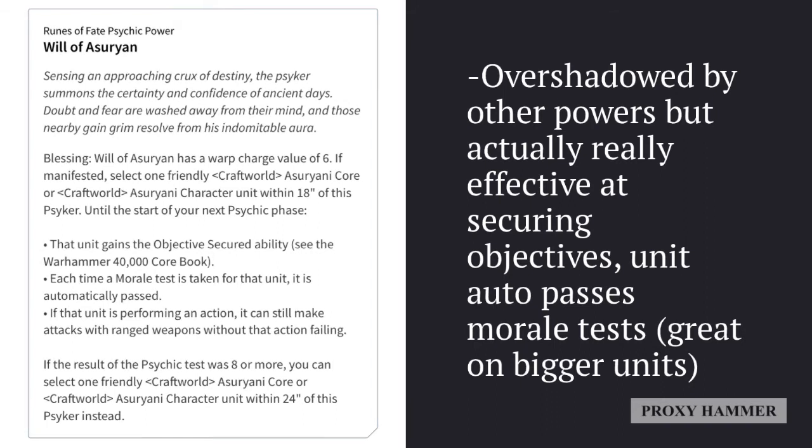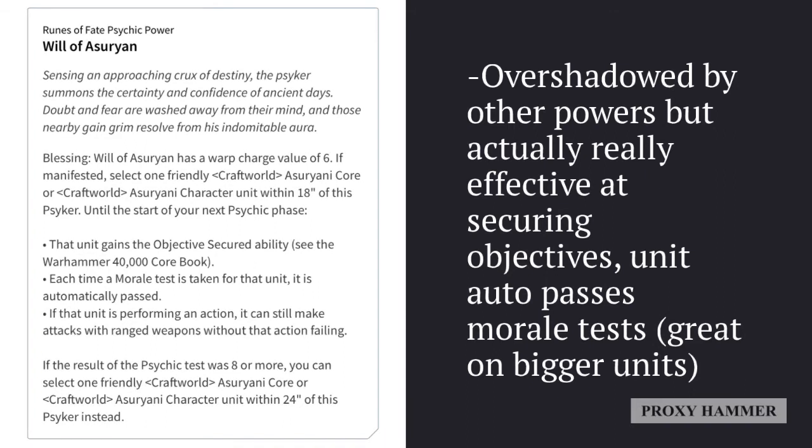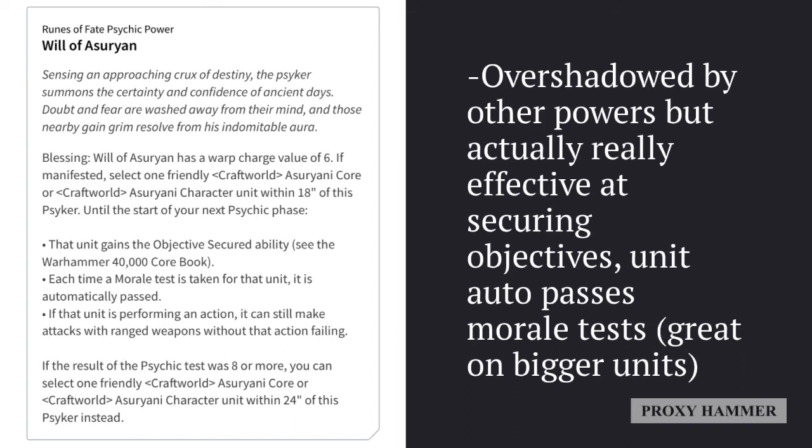But Guide and Doom, or Fortune, I'm going to be using that every single turn. I'm going to get value out of that every single step and every single stage of the game, which is absolutely true. And that's why I think, to be honest, even though Will of Azurian is a good psychic power, compared to the other psychic powers that we get, it's a little bit overshadowed. Objective secured is really good. Auto passing morale tests is really good, but there are ways to get those things without having to purchase another Farseer and withhold Guide and Doom. So it's a little bit of a hard choice, but I think in general it just gets overshadowed.